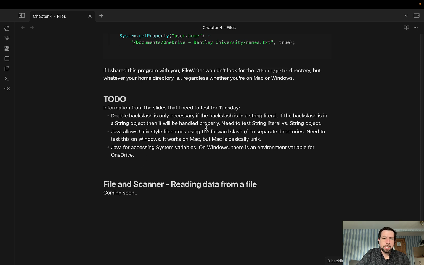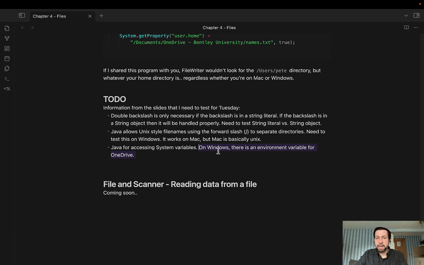For example, testing on a string literal versus string object for Windows style file paths. Figure out if Unix style file names work on Windows. I'm not on Windows right now, so I can't test it. And then accessing system variables, and there might be a system variable on Windows that directly takes you to OneDrive.